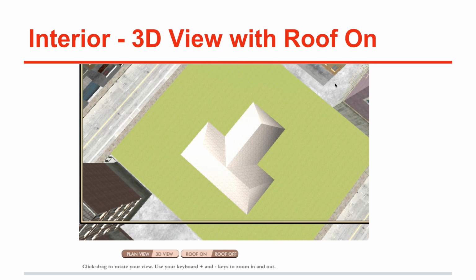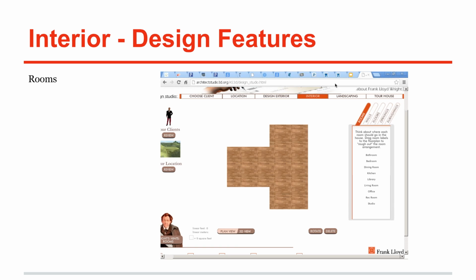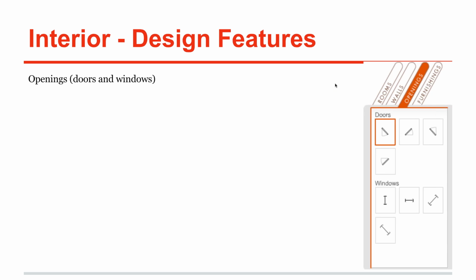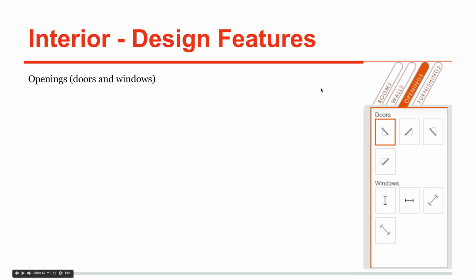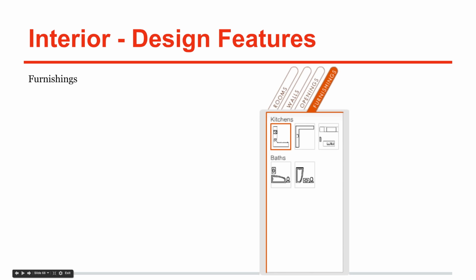Okay. Now, let's get back to where we were. So you have your openings, then you have your furnishings. You have a variety of furnishings. You can place those in, move them, and rotate them where you want them within your design, which is rather helpful. So you can start getting your floor plans to be more and more creative, and they'll start coming to life. And they take time. All right.